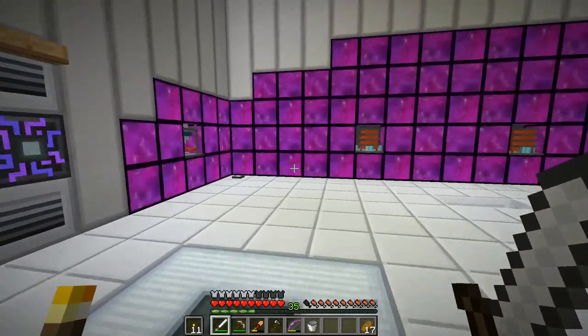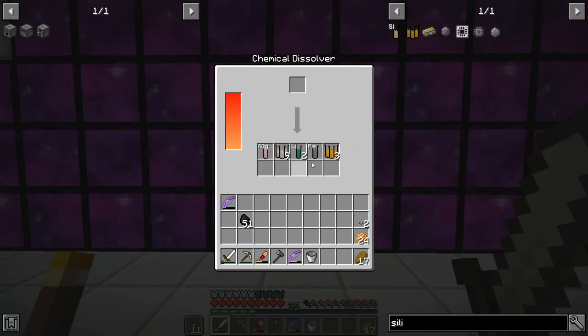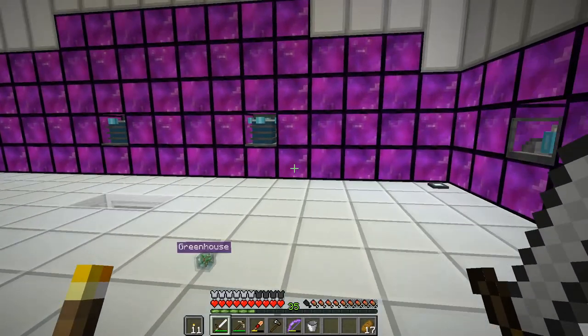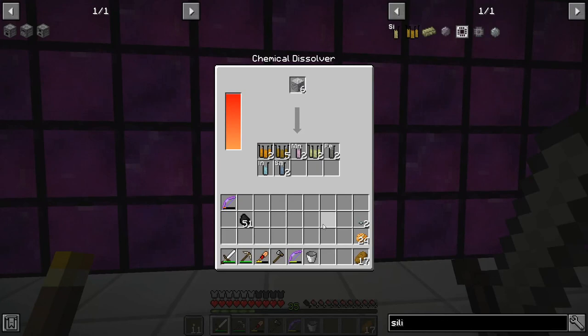Get some diorite made up for us, which is awesome. And we're going to drop some mineral salt in here. Magnesium, sodium chloride, lithium, iron, potassium chloride. All right, we're done here. And now I can run that over to here and drop you in. And I got two pieces of tin.